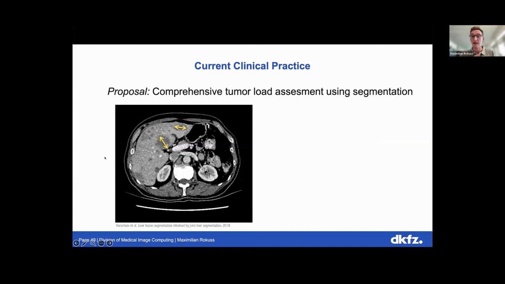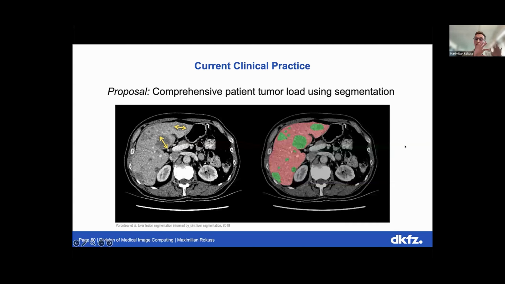And as I already alluded to, if you have an organ which is covered with lesions, covered with tumors, you would only pick 2 lesions, follow those lesions throughout the treatment to determine if, let's say, chemotherapy is what you're sticking with or if you're switching treatment. Even if other lesions around the previously determined target lesions appear, or if other lesions really grow and explode. And on the other hand, what we would want to provide is an image like you see on the right side, where you really have segmentation masks for all lesions instead of just the diameters, and you should only be able to click on the lesions and then retrieve them and see the evolvement over time.